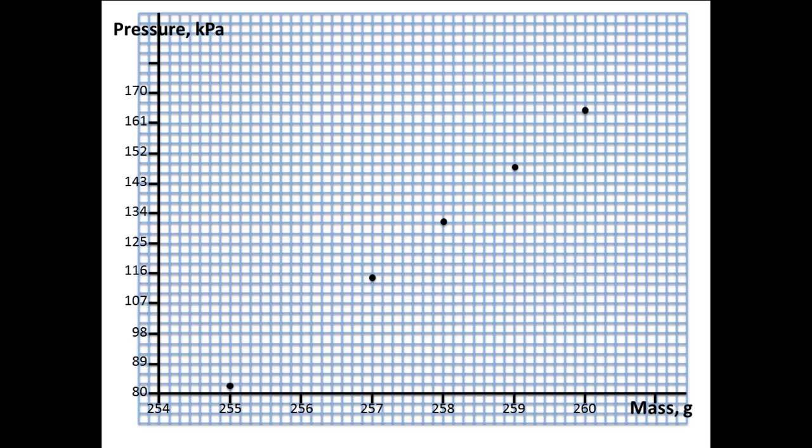So the best fit line looks like this. Since the points seem to actually fall on a line, the relationship between the two variables is a line like this. Since the vertical axis is pressure and the horizontal axis is mass, the pressure corresponds to y and the mass corresponds to x. That means the best fit line is P equals m times capital M plus b, where P is the pressure, capital M is the mass, lowercase m is the slope, and b is the y-intercept.